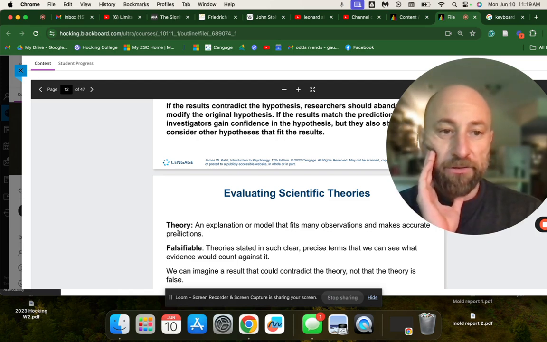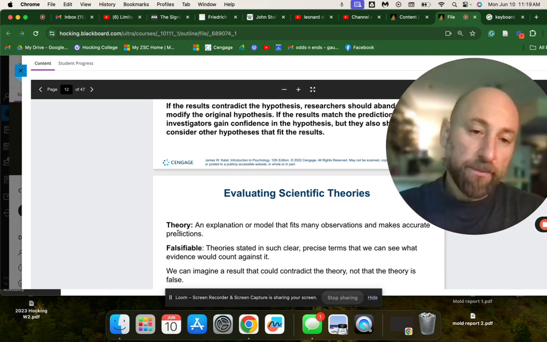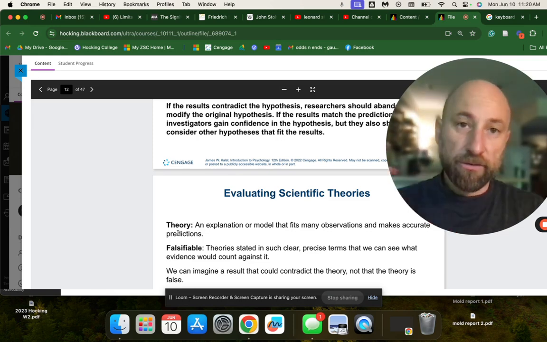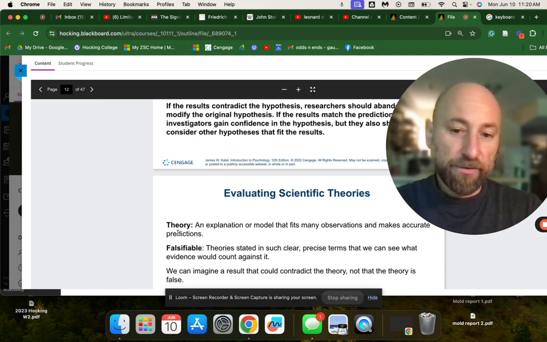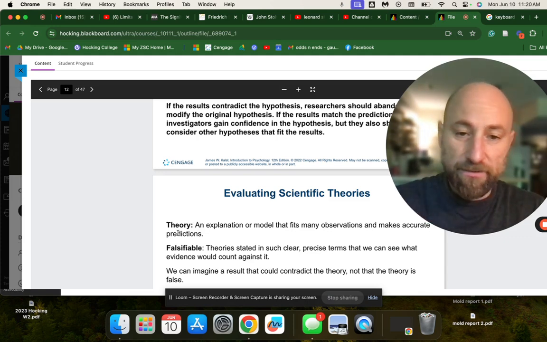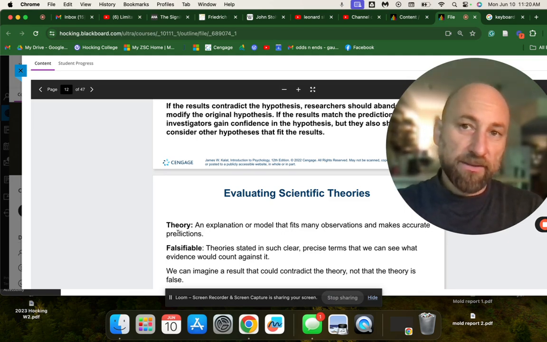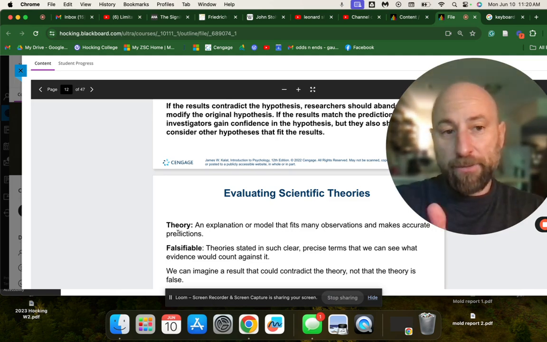So generally speaking, religious claims are not scientific theories, right? So if I say I believe the Big Bang happened, it's the start of the physical universe, but I believe that God created the Big Bang. Well, there's no way to prove or disprove that because all the evidence we have is within the physical universe. We have no idea what is outside the physical universe. So that's not a scientific claim, but it's not a knock on it either, because science can't say anything about it. It's not falsifiable.